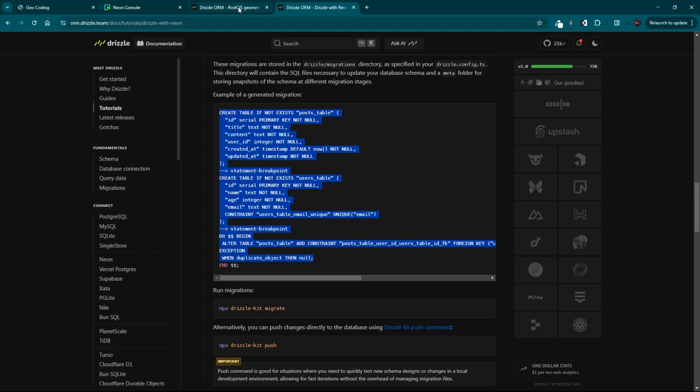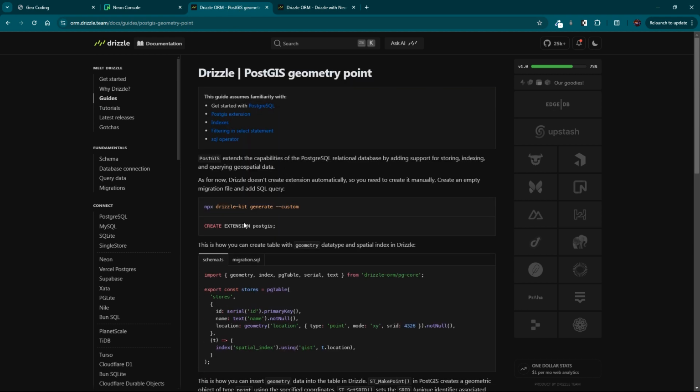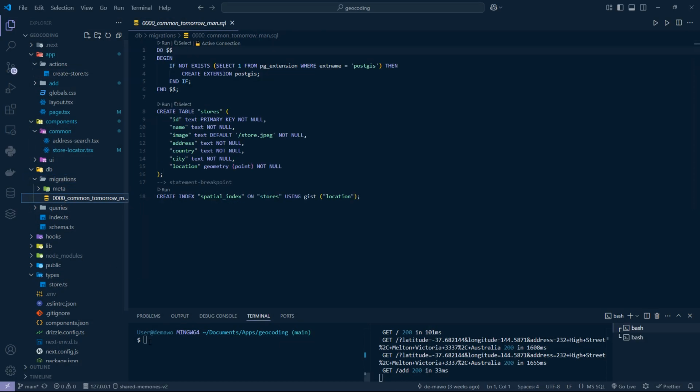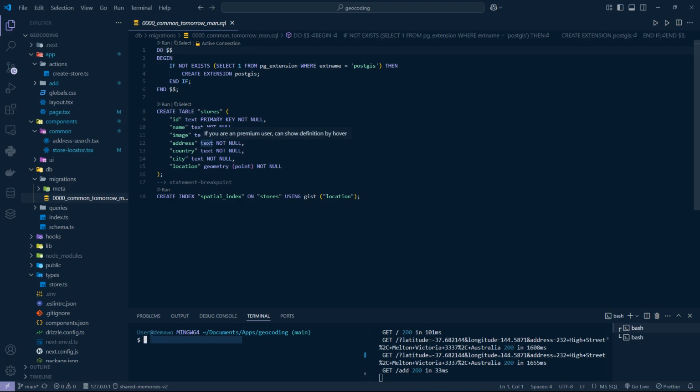But now, since you're using PostGIS, you also need to create this extension here. I've done that for you. If you look at my code, first of all, you need to run npx drizzle-kit generate here. It will generate this from here up to here.